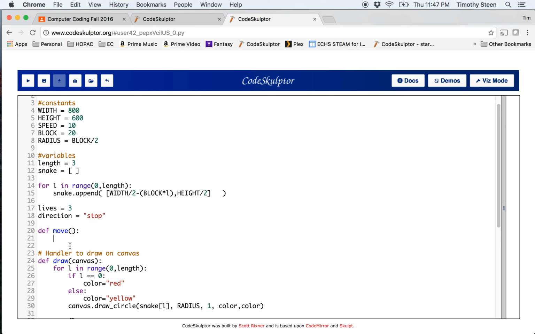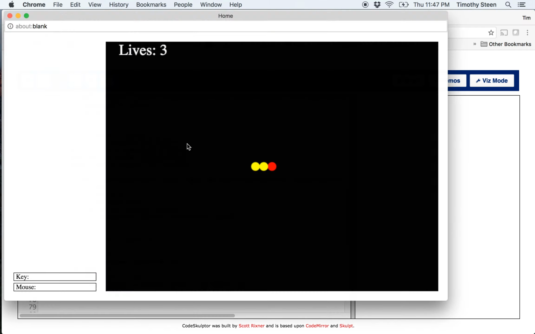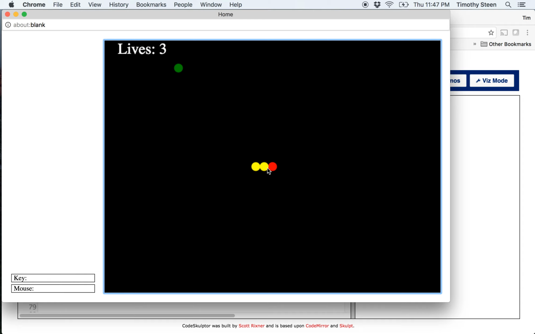And the reason it's tricky is because when I move up, everything follows the head. When the head moves, the other ones move too, but not right away. It turns, and so it's got this delay.